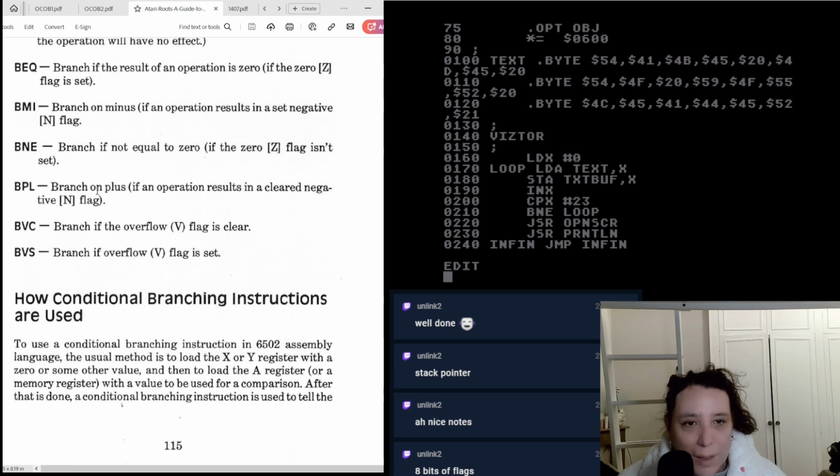BPL, branch on plus if the operation results in a cleared negative flag. BVC, branch if overflow flag is clear. BVS, branch if overflow flag is set. What's the difference between overflow and carry? That's something we have to figure out. They sound like the same thing to me.